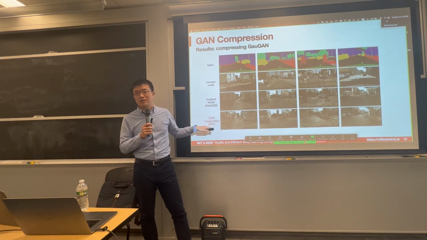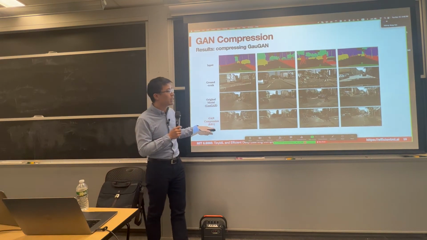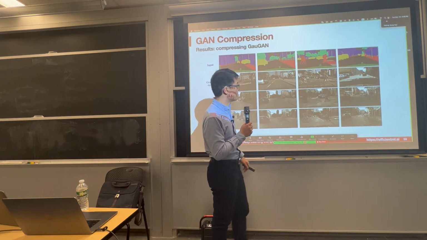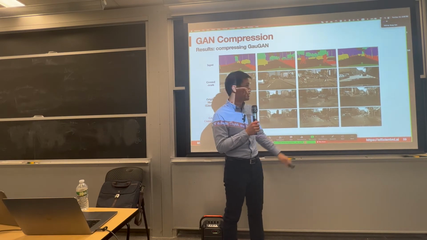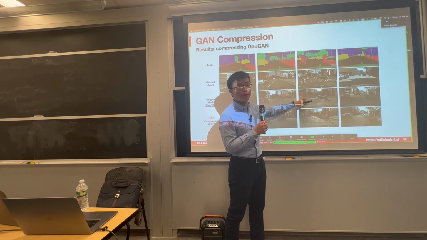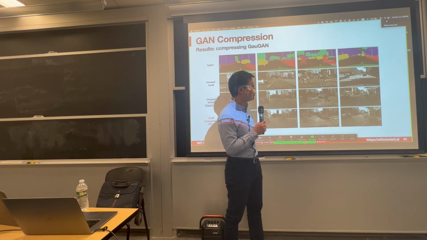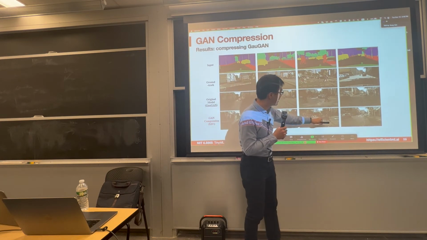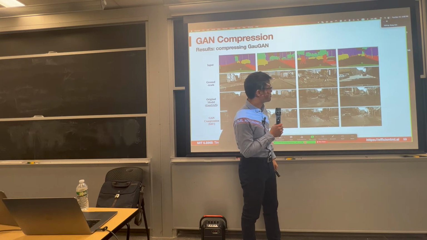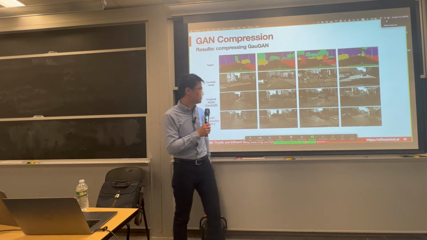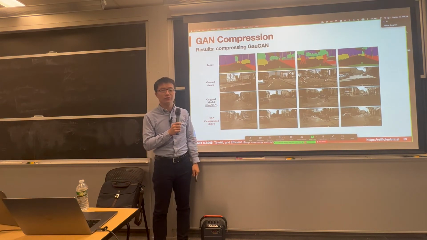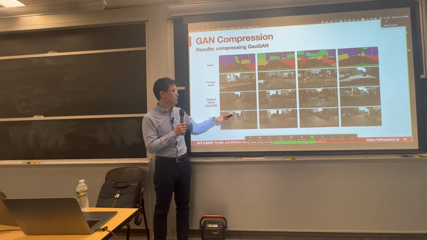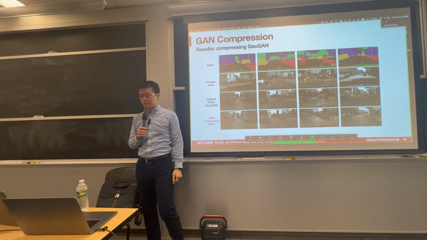And GAN compression can reduce the computation by about 8.8 times. But here the person is still pretty accurately generated, even containing more details compared with the baseline full model before compression. And there's probably less distortion even compared with the baseline model. And the building contains as much detail as the baseline, even closer to the ground truth.